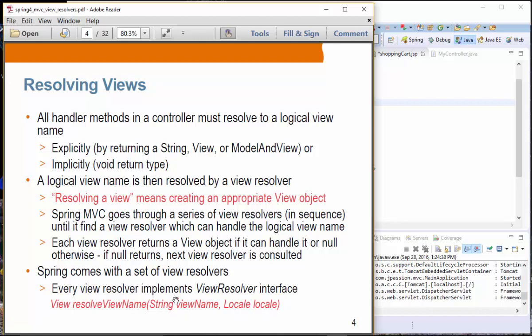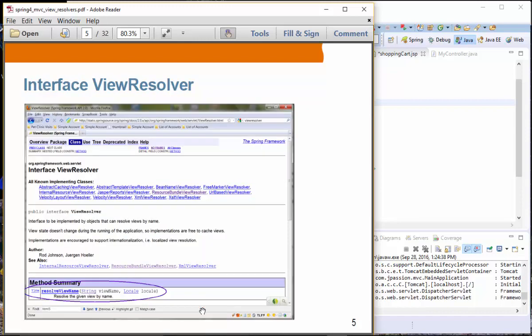What we concentrate on, or focus on, is the logical view name that is returned from a handler, and it creates a view object. As you can see, it returns a view object. So if you take a look at the ViewResolver, you're going to see this method, resolveViewName, takes the view name and locale, and then returns a view object. And then you can see there are a bunch of view resolver implementations. We're going to see some of these examples.